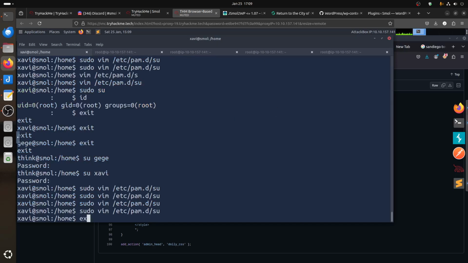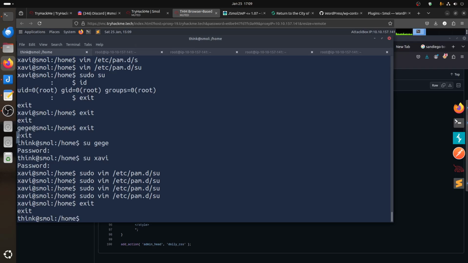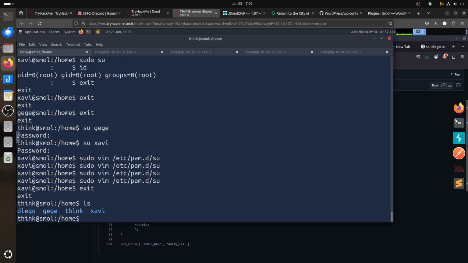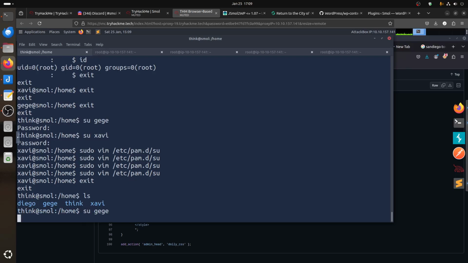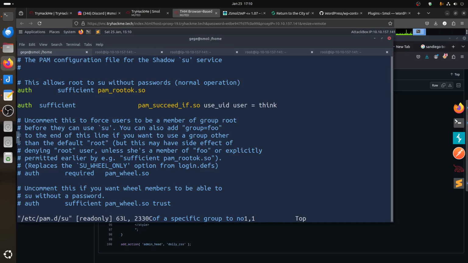If I exit Xavier and I'm inside think now, and I do su gigi, it goes without a password. So in theory, the reason it works is because of this line. It means if the user think is switching, it's allowed to switch, but we can't switch to Xavier.